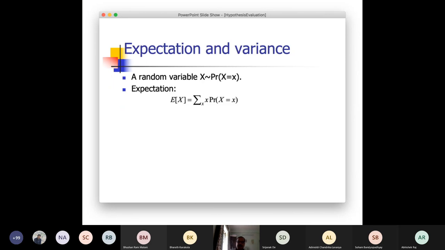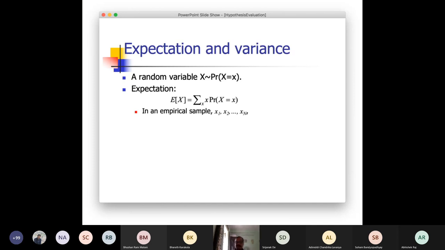Now, let me just give you a very brief overview of expectation and variance. We have already gone through the courses on statistics and probability, the fundamental concepts in these areas, and you know what is expectation and what is variance. Just for the sake of completeness, I'm mentioning it. So consider a random variable which can assume some value in a particular domain, which is either a discrete or finite set of values, or it could be a continuous domain.